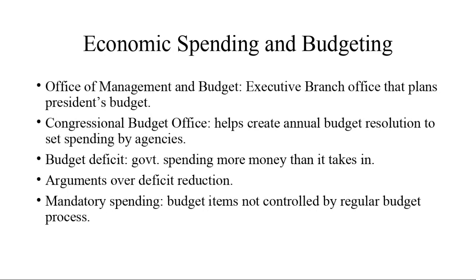So the attempts to fix the budget deficit are largely dependent on who's in control of Congress and the White House. But no matter who's in charge, there are items that are not controlled by the regular budget process and are basically items you do not touch. So Social Security, Medicare, and unemployment benefits are mandatory spending. You have to fund Social Security and Medicare. They are entitlement programs. You do not touch them. So you can talk about cutting from this department and this department, but you don't touch Social Security.